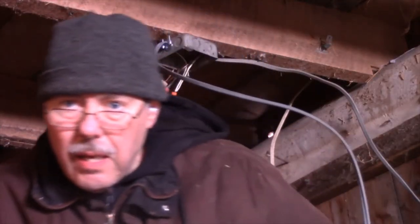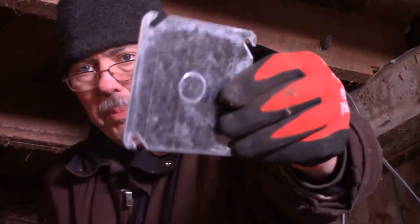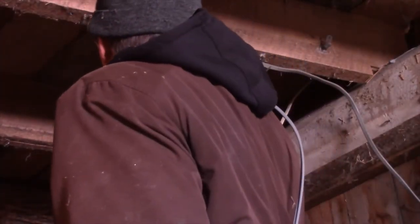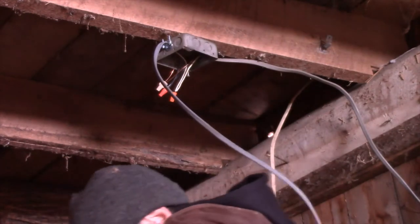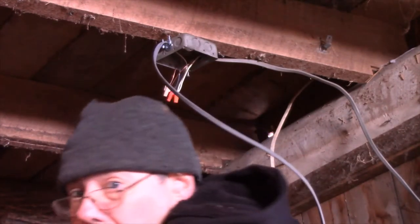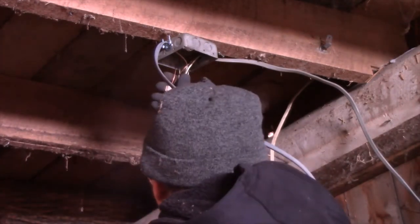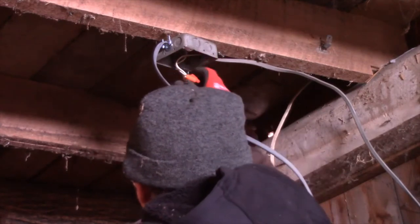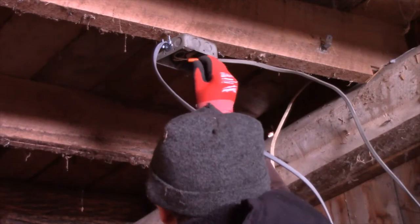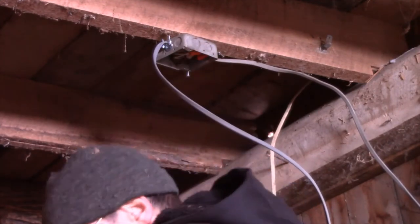After you get your box up there, I'm going to put one of these covers on. First of all, tuck your wires in. Make sure that they're secure. Bend the wires up in there.